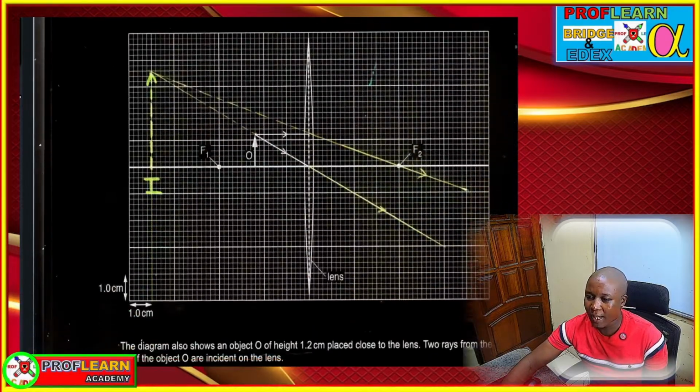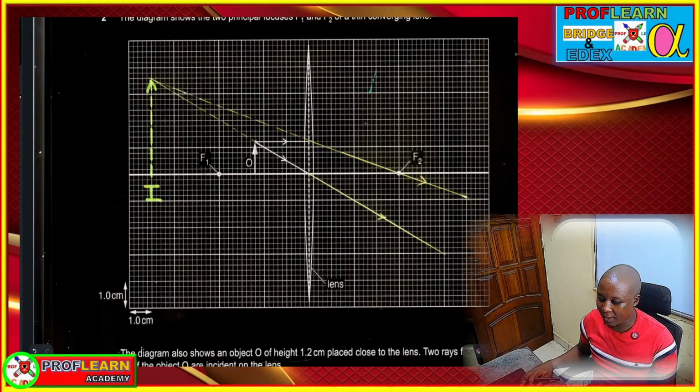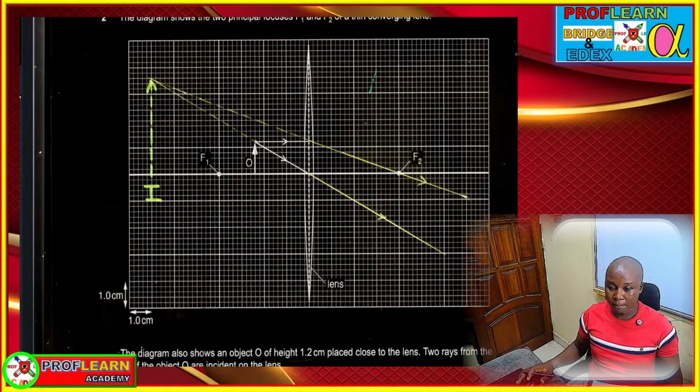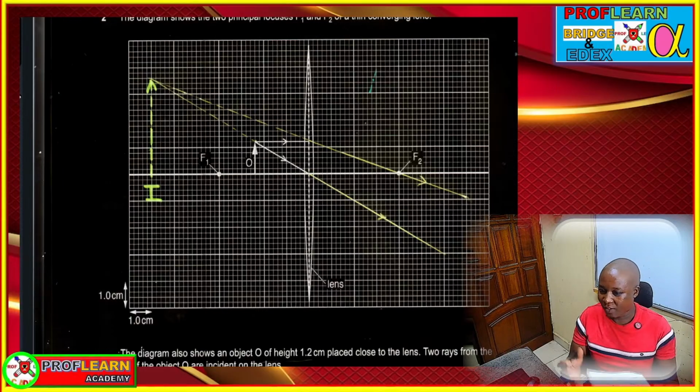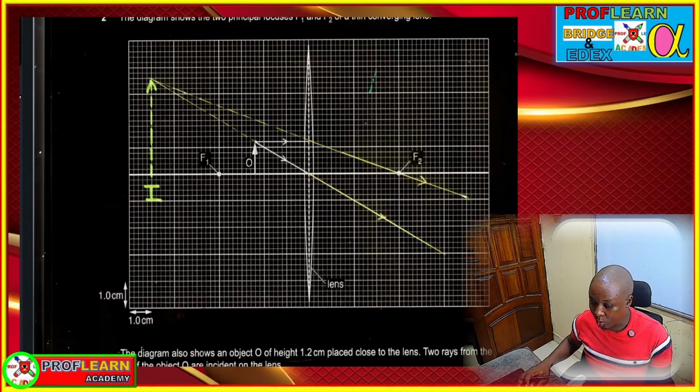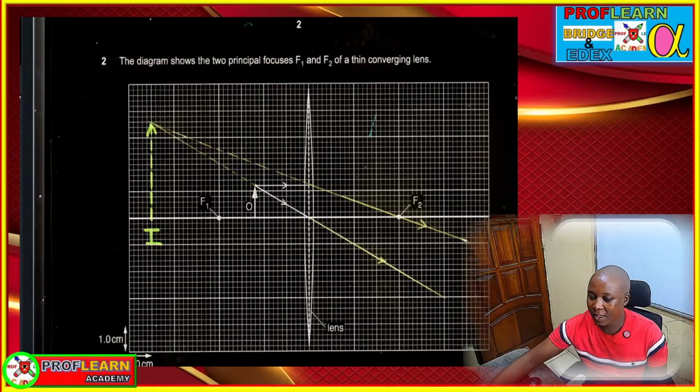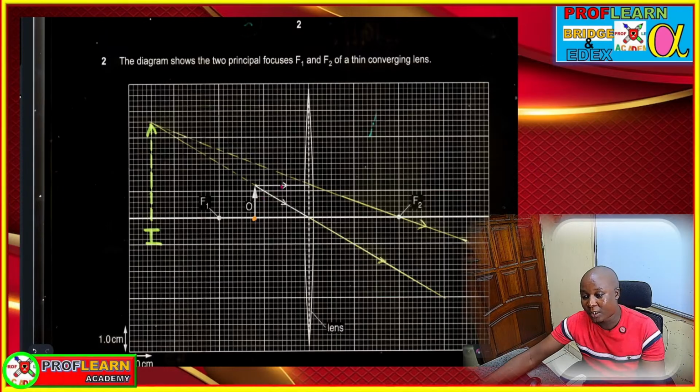Another question that you may be asked is about lenses, whereby you are supposed to construct the images of a lens. You are given data, you are given a diagram there, and then you are supposed to locate the image. Now, the first thing that we need to accept here is that if this is the object at this given point, for us to determine the image, there is a ray that is running from the top of the object, running through the center of the lens, like that, and there is another ray that is going to run parallel to the principal axis. So this ray is going to run parallel to the principal axis.